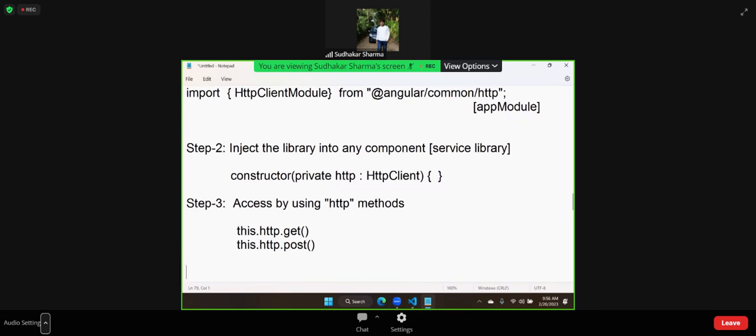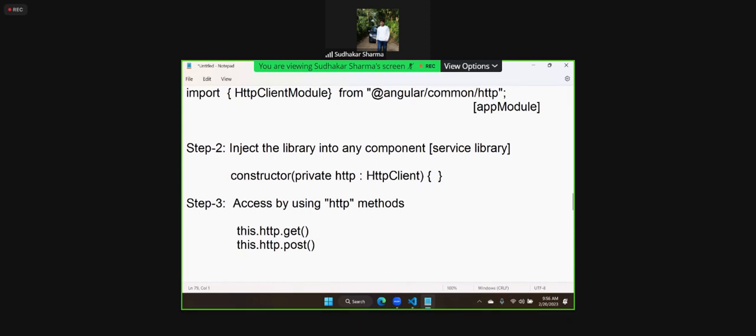What is the purpose of the get method? It will fetch data from the API. The post method is for submitting data to the API. For post, you need some server-side technology to handle it. I will show you one later, but initially we will see how to handle the get request.